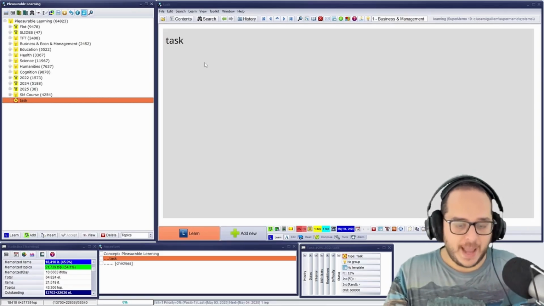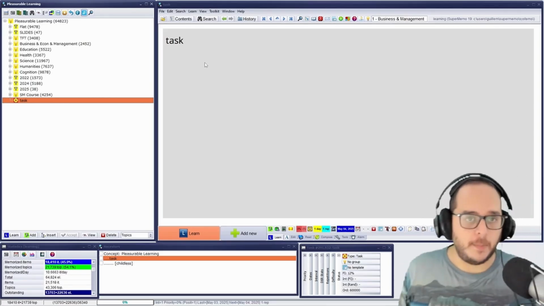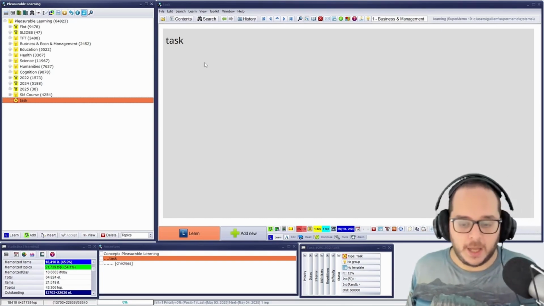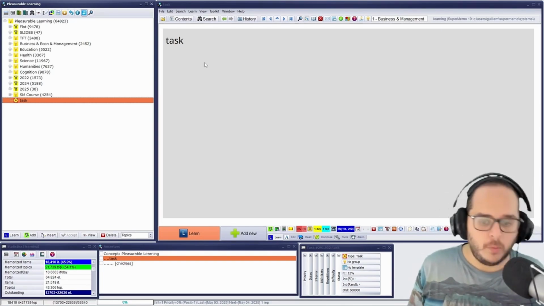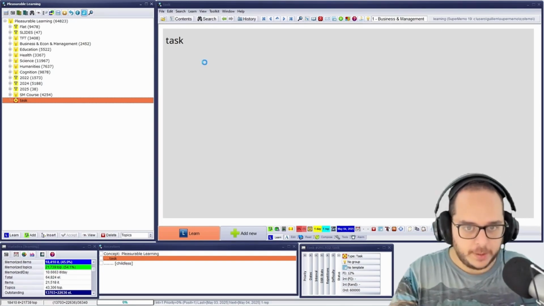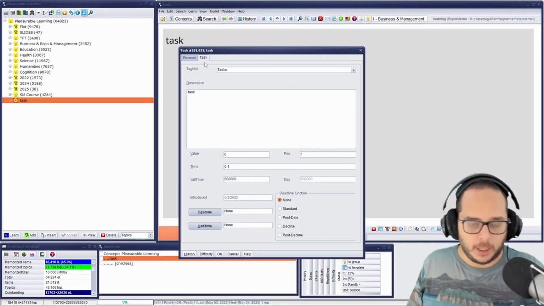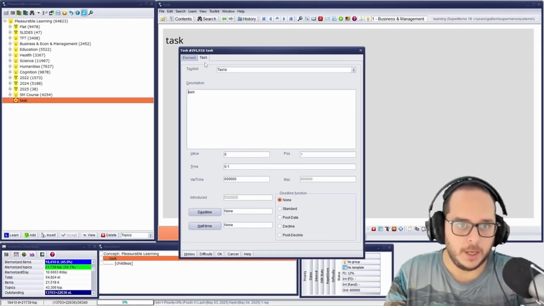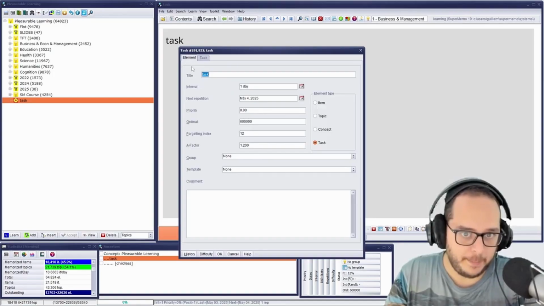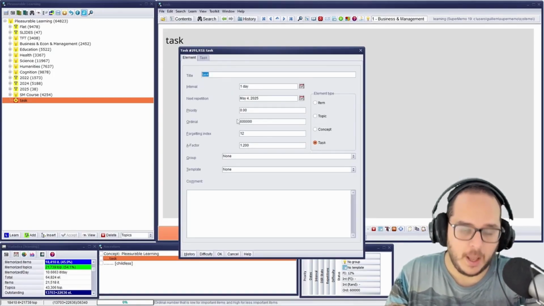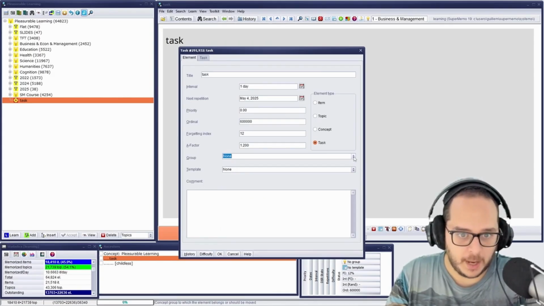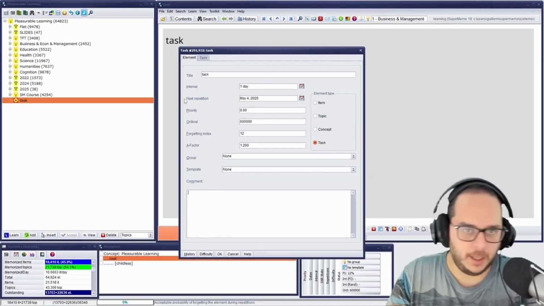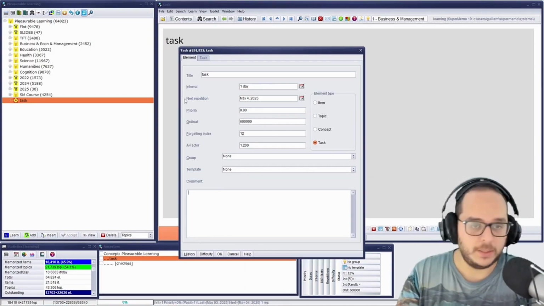and that's it. So a task is more or less a topic on steroids. It's the same as a topic with more stuff. If I go to this window, the element parameter window, you see I have the element tab, which is the same as the concept and the topic. So you can see which concept set it has, which template it is using, the comment, ordinal number, forgetting index, factor. We will see all of this in the upcoming section.